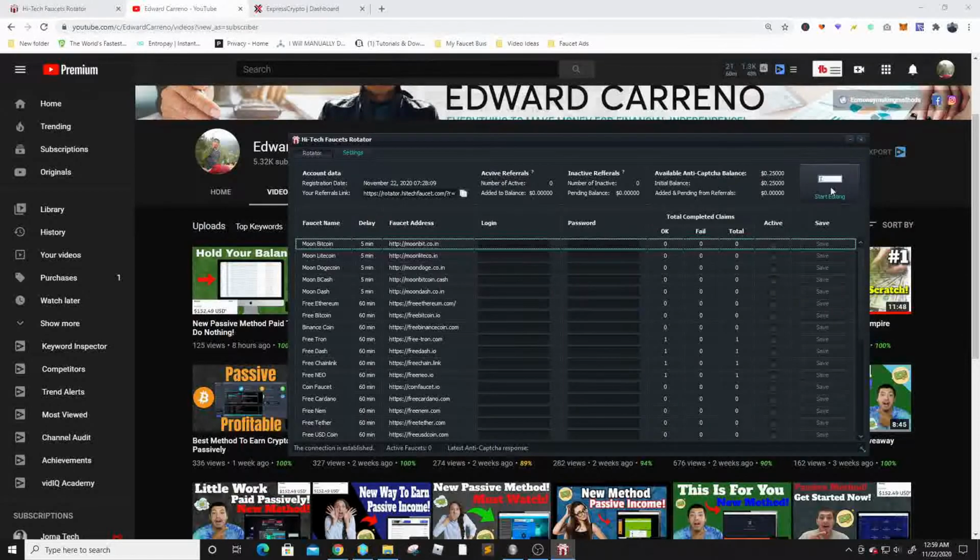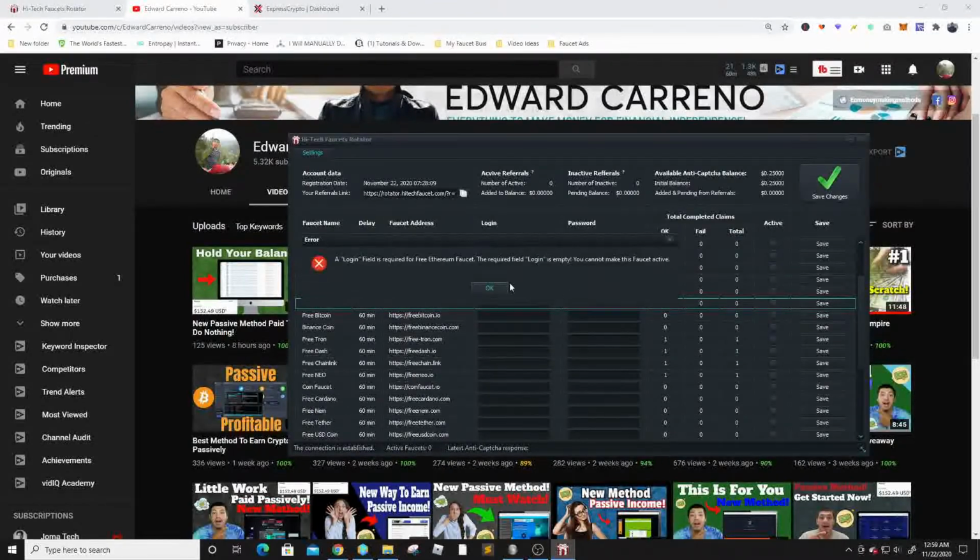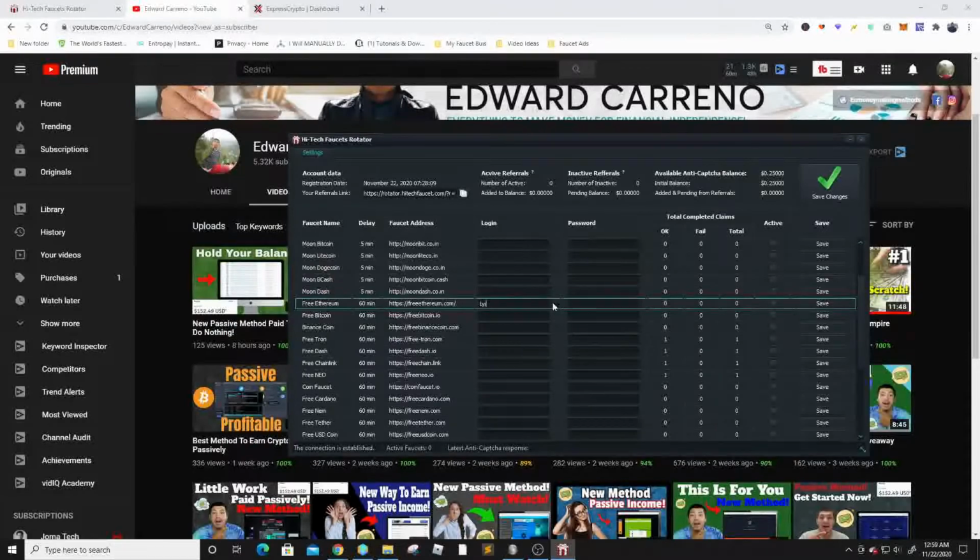So you just click right here where it says start editing. You come down here, start to put in your login information and your password, and then you click right here to activate it. So if we already put in our information right here, just type in anything, and then we click on activate, then we don't have to click on this save. We can click on save changes, so we can change all of them and save them to whatever you have changed it to. So if we just click on save changes, you can see that happening right there.